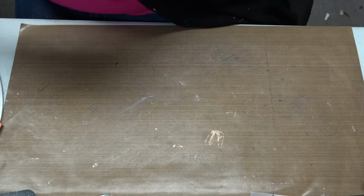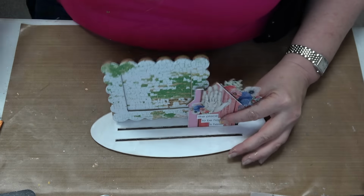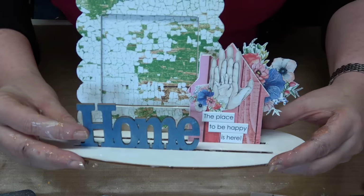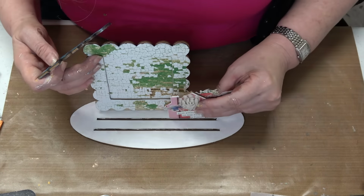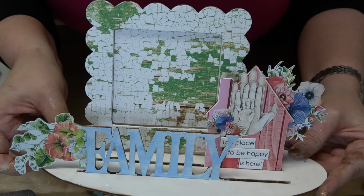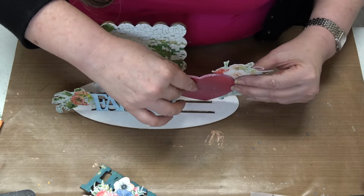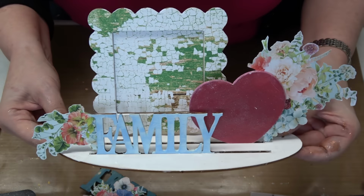Okay, back to, so here we've got, ooh, I hope I can figure these out. Here we've got the base. So here's the home. That means I must have the word home here. How cute is that? Then I can take home out, or I could leave the home in and put the family with it. Oh, look at that. Isn't that great? Or I could take the home out and put the heart in. Oh, isn't that great?